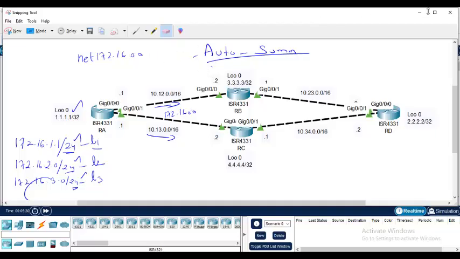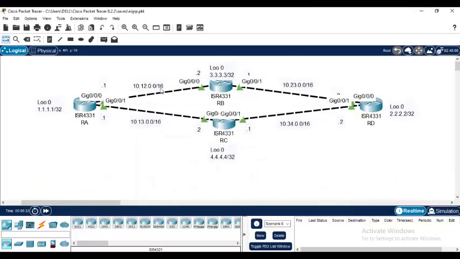As we already planned, we'll go to this router and add some more loopbacks.